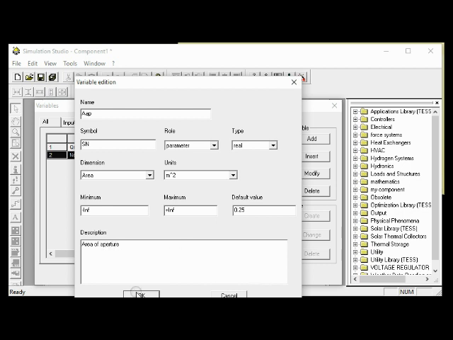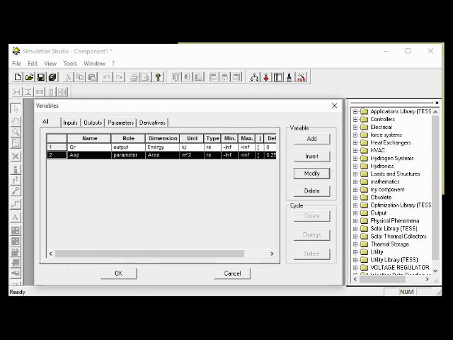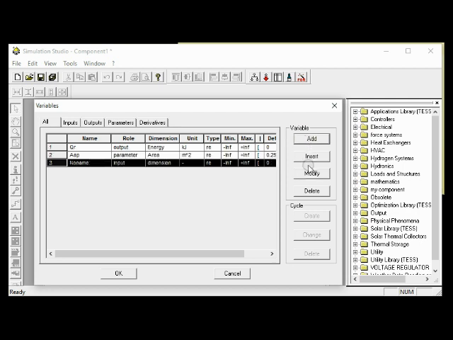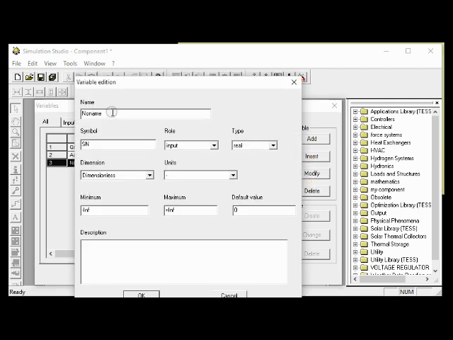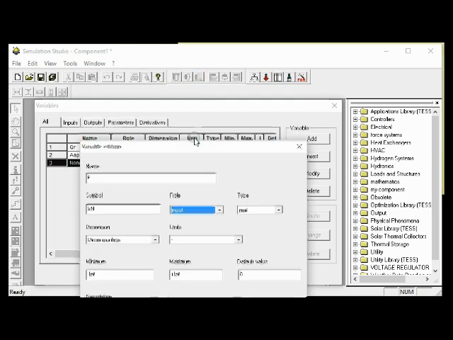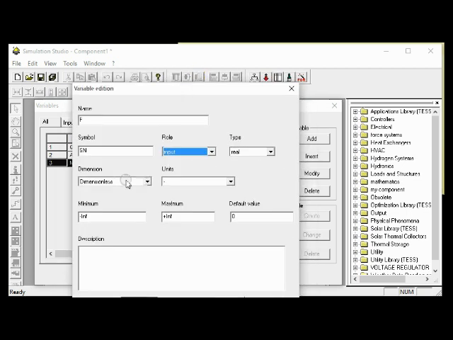Next we have to define F. We can add and modify, and we call this F, and then we have it as input because it is subject to change. It's a real value. It's dimensionless, so it has no unit.